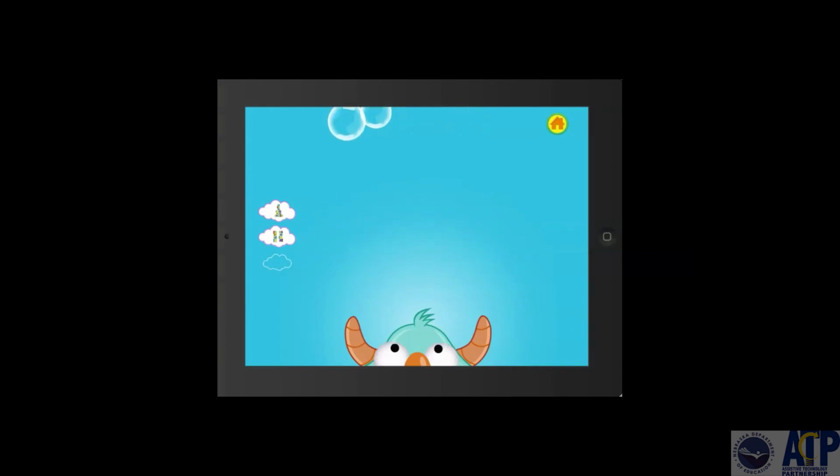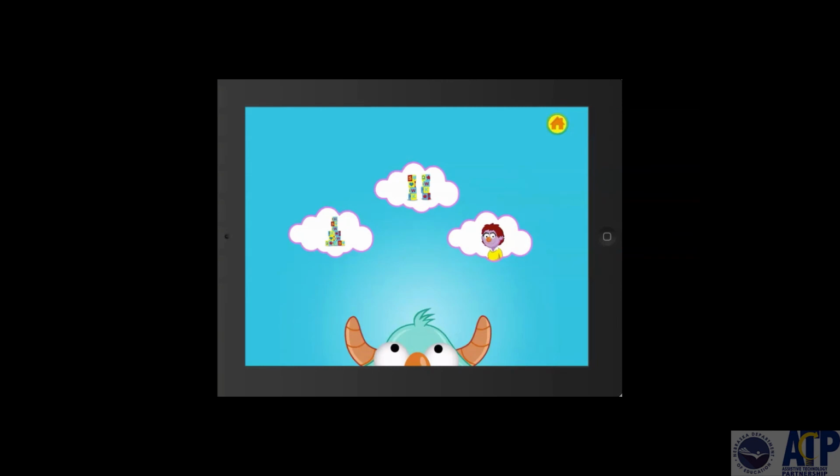Put on your thinking cap. Think a little bit more. You've almost thought of a plan. Look, the monster has an idea. Ask a grown-up, like his teacher, for help building the tower. Let's listen again to the plans the monster thought of to solve his problem. Build a wider tower with more blocks on the bottom. Build 2 shorter towers. Ask a grown-up, like his teacher, for help building the tower.